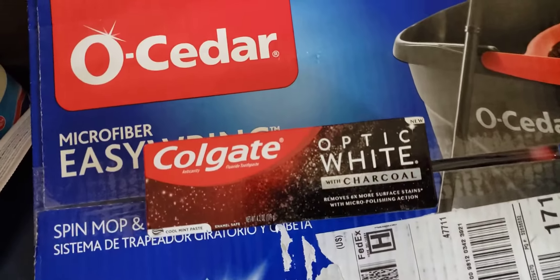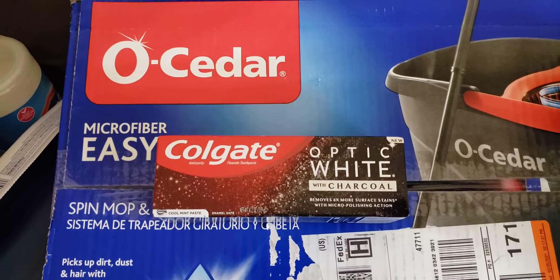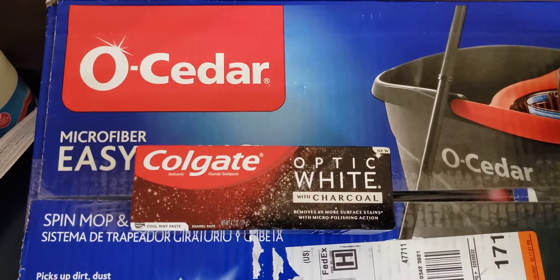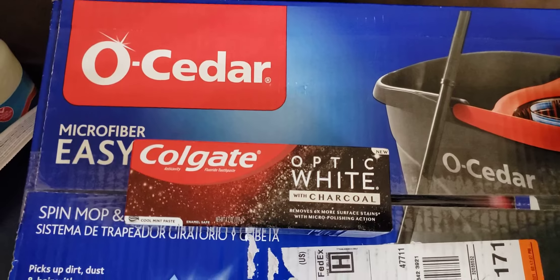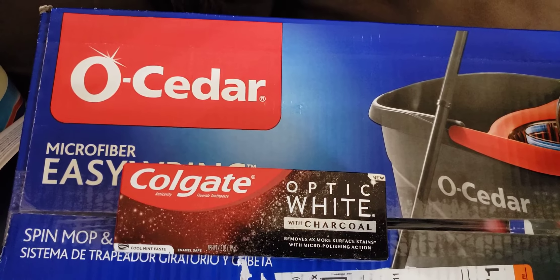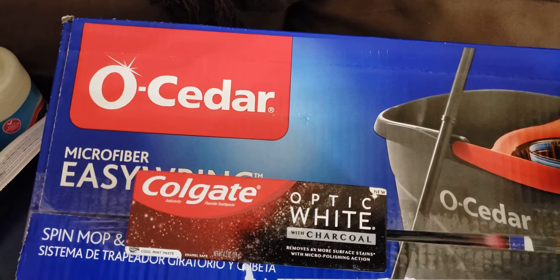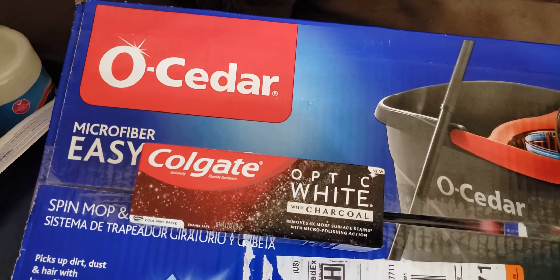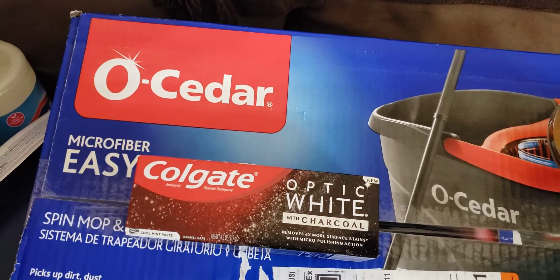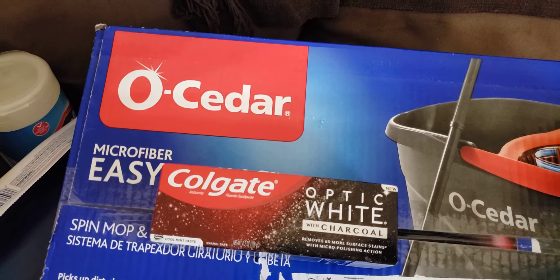This one I wanted to try because it has charcoal. I have a charcoal toothpaste I haven't opened yet, but this made me think about people on social media who show a toothpaste and say their teeth are white because of it, then you later discover they're actually using a whitening product. I think that's bad — they should be honest. If I told you this toothpaste makes my teeth white while secretly using a whitening system, that's not cool. I understand what people mean when they talk about filters.